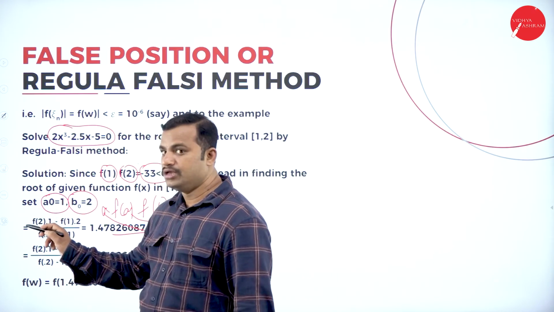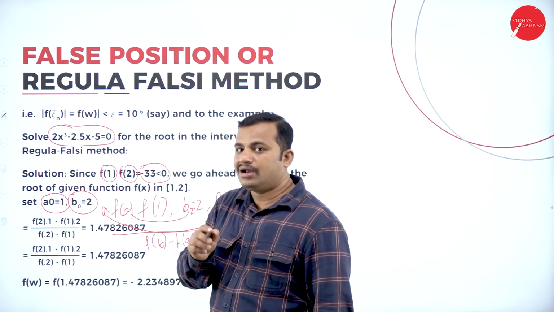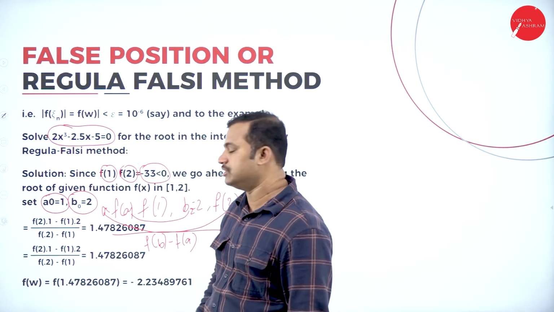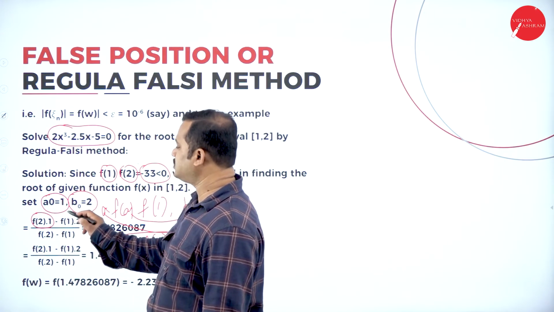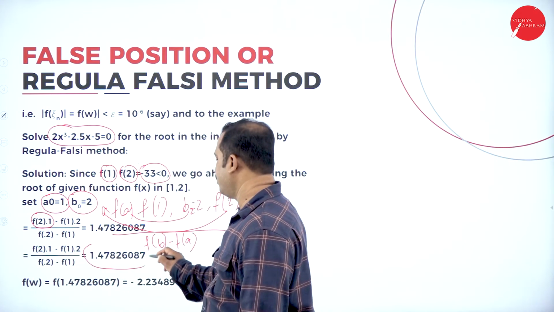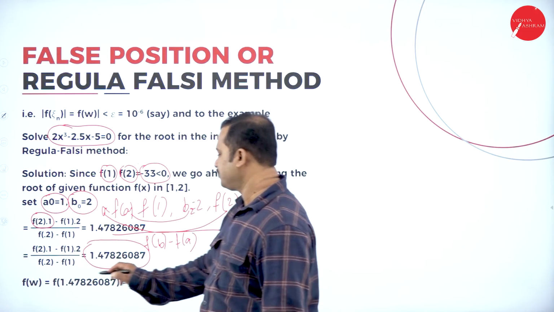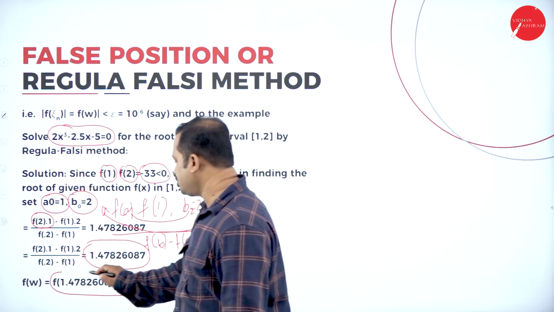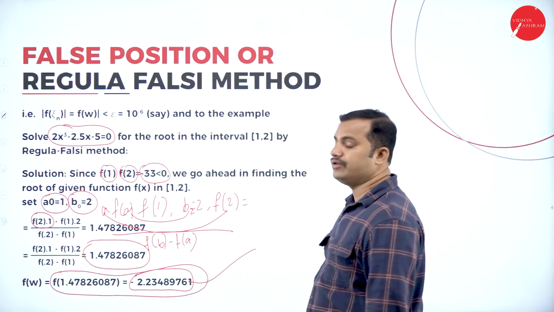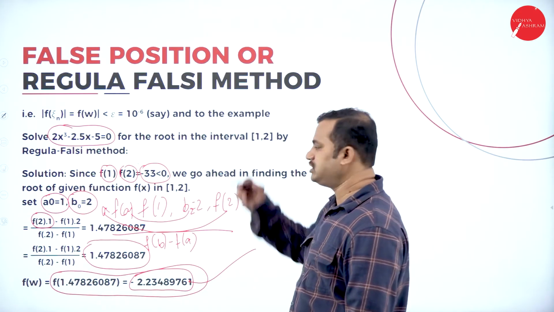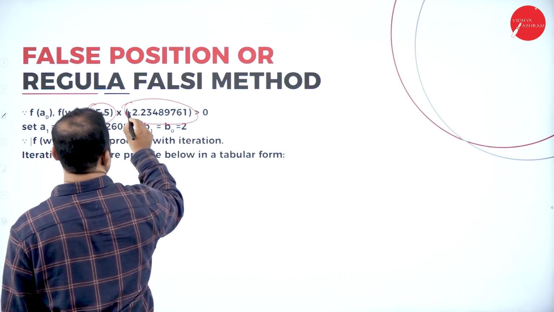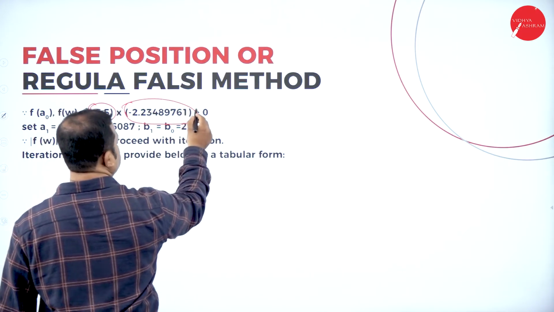Please observe this carefully. You will get the roots of an equation even earlier than the number of iterations you observed in the bisection method. In this case, a into f of b minus b into f of a divided by f of b minus f of a. After doing this calculation, we have obtained this value. If I take the function of this value, I'll get this term, which is very, very important. I will check for the next iteration. What is that value? Minus 5.5, and minus into minus becomes plus, which is greater than 0.